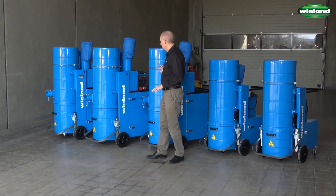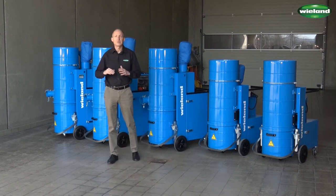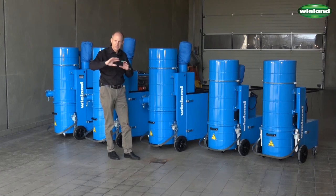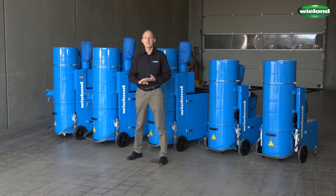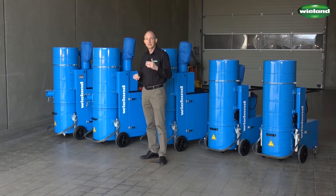The 5.5 kilowatt unit and the 7.5 kilowatt unit are usually used when we have much longer suction distances. For example, if the units are supposed to be connected to a fixed pipework system, then you can easily cover a distance of 50 meters or more with these units. Or if you have large amounts of suction material to extract, then we always recommend the use of an additional separator, a pre-separator, which is another item and can have any form and any size, either stationary or mobile, and will be used together with one of these units.